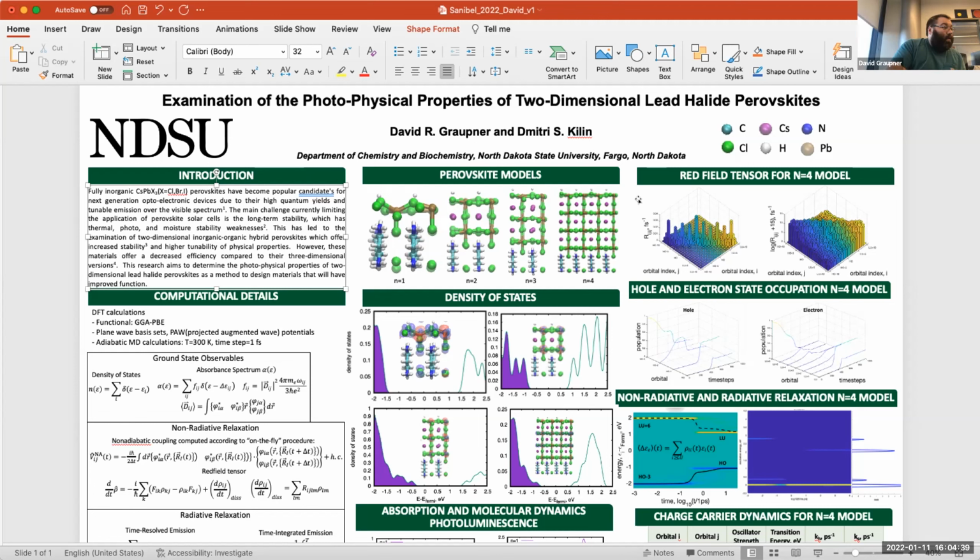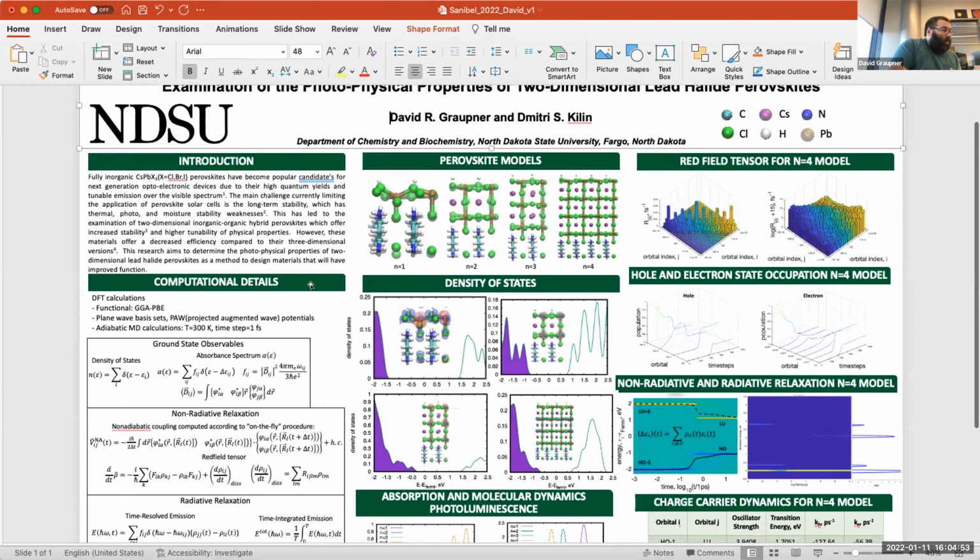So this is the poster I did at Visitation Day, which I'm using as a basis for the Sanibel poster. The one major issue with this compared to the Sanibel is I only have my single layer models, which I don't remember how we finally decided to phrase them. I need to include my heterostructure model, so my double perovskite layer models, with multiple perovskite layers.